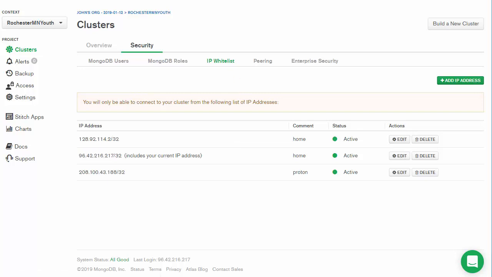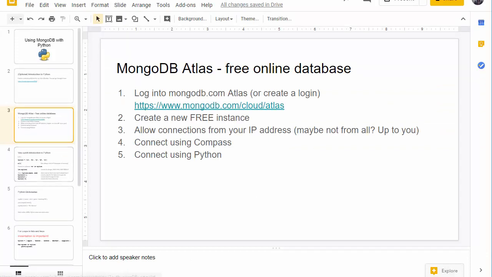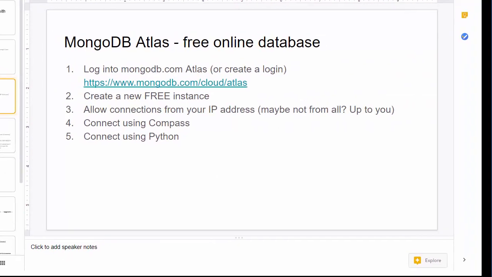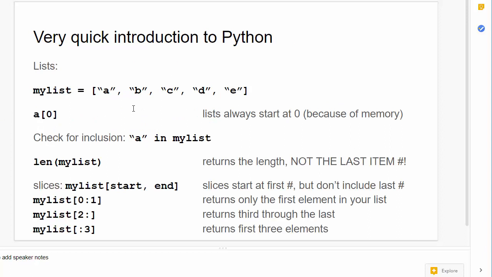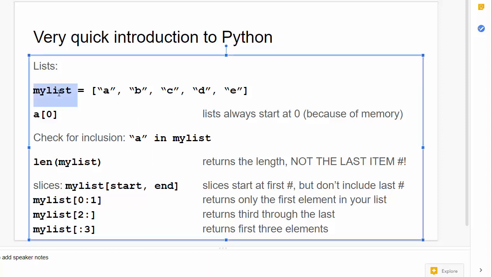All right, so let's carry on. We are going to learn some Python. So let's go here. All right, so in Python, arrays are called lists. The name is pretty interchangeable, but the one difference is that a list in Python can contain lots of different things in it. It doesn't have to all be the same type. So let me give you an example.